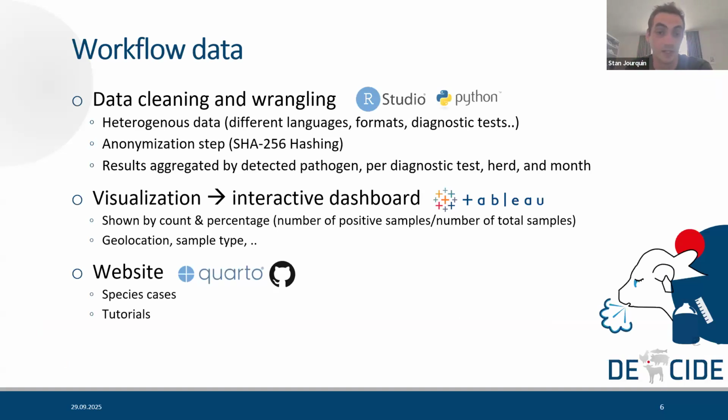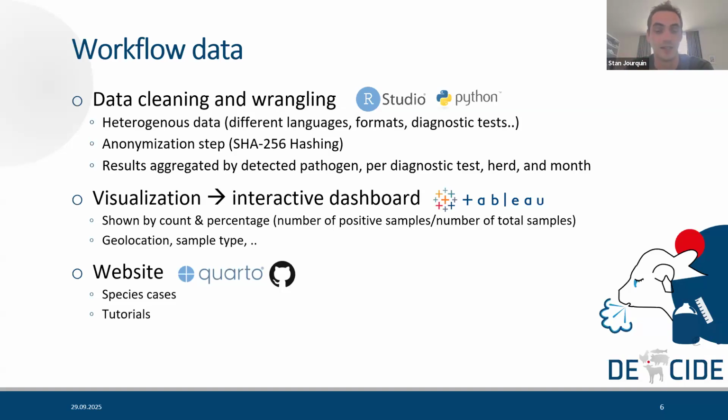Based on that, for each of these labs, a custom script was built to finalize the data and get it aggregated by pathogen, diagnostic test, health, and then sampling month. We chose a monthly level because, in contrast to human medicine, it is a bit more difficult to get consistent sample rates in veterinary medicine, as I said before, because we still have a long way to go in improving our sampling techniques throughout the countries.